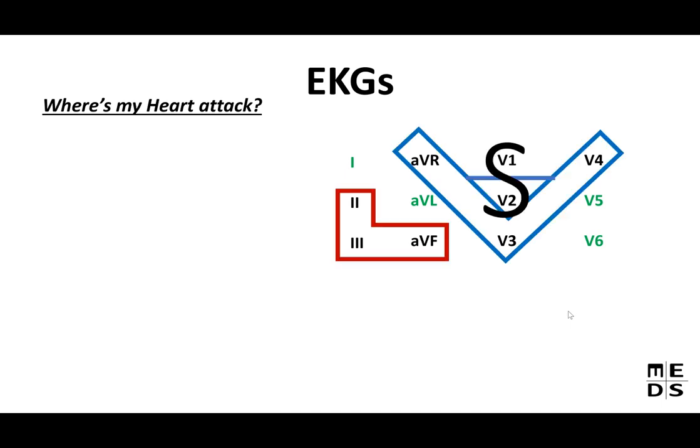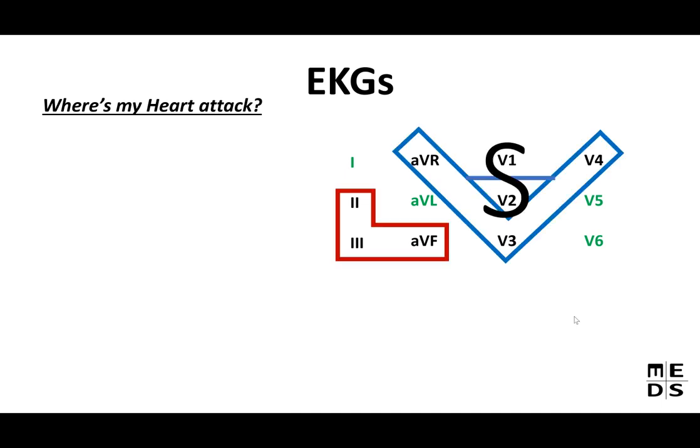Okay, so I put this in here of saying like, where's my heart attack? So when you actually look at a 12-lead EKG, you're going to be looking for what are called ST elevations, meaning that between the S and the T segment, it's actually going to elevate, and it looks like a tombstone, because if you have a tombstone, you're likely going to have a fatal issue, therefore you might die. So if you can see patterns of which ones have the tombstones, you can figure out what part of the heart is malfunctioning, hence, where's my heart attack?